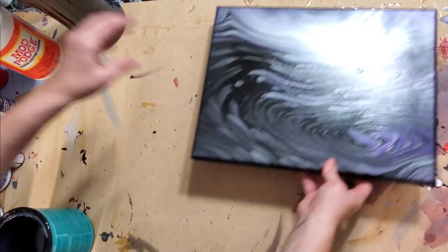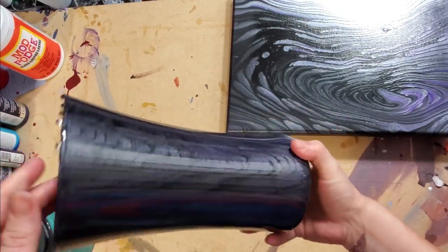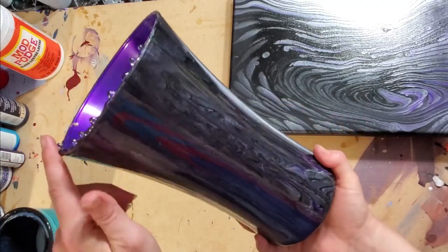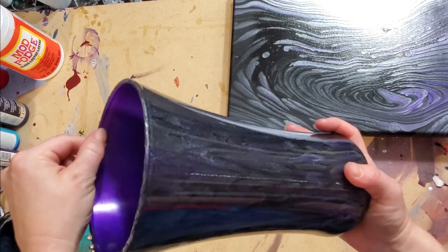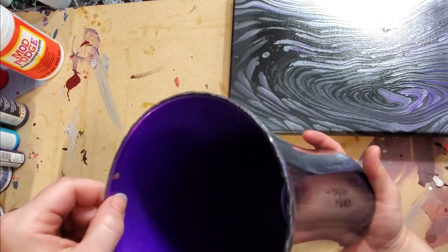I did want to show you. So this is the vase. Again, like I said, it's still a little bit soft, but this is what the vase looks like. It's cured enough that I can touch it. And so I'm going to show you how I remove all these bubbles. And as you can see, I've already done it on some of it. So, I don't know what that is on the inside. I have to get that off.